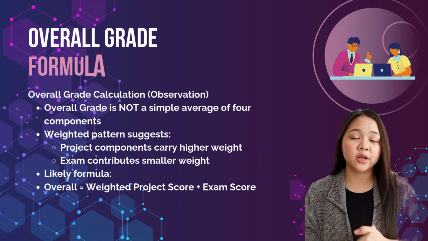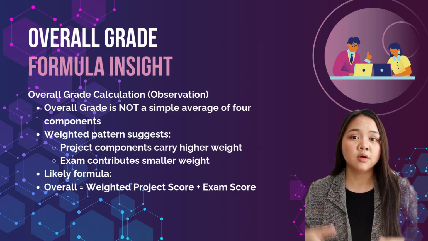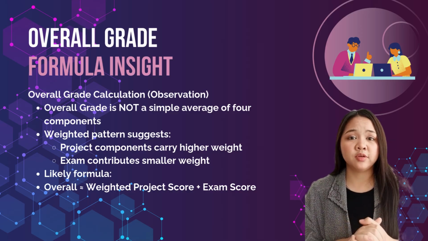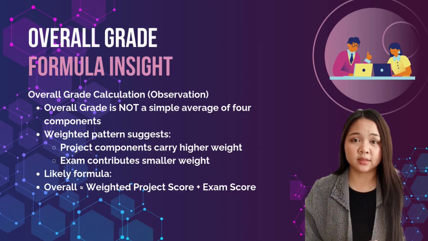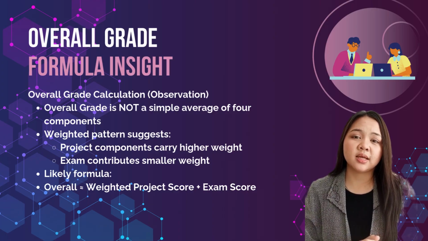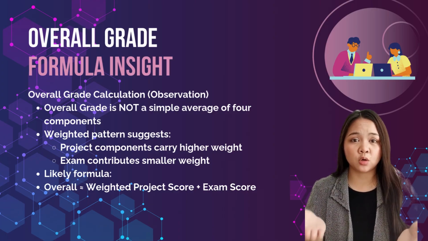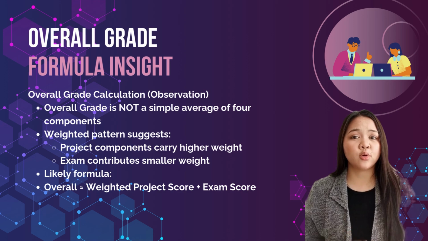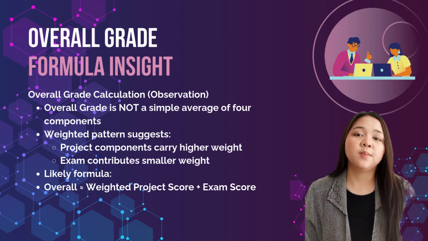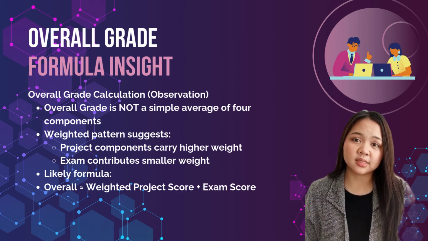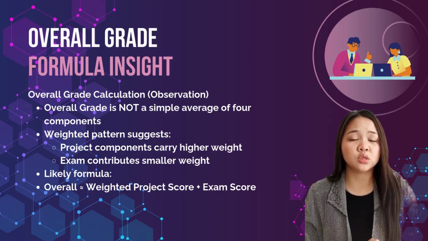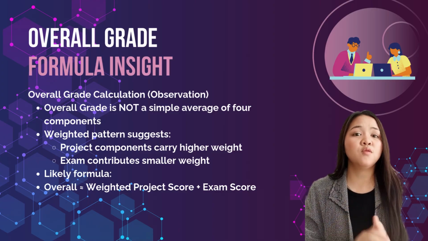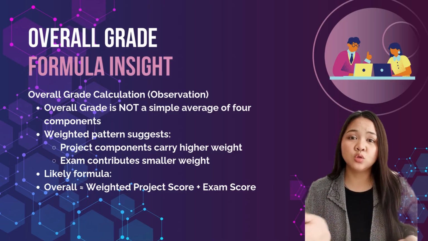So now, I will explain about the overall grade formula. The overall grade is not simply an average of the 4 components. The analysis suggests that the actual grading system uses weighted scoring, where the project components carry more influence than the exam. The pattern in the dataset indicates that project work may contribute around 80 to 90% of the total grade, while the exam contributes a smaller portion.